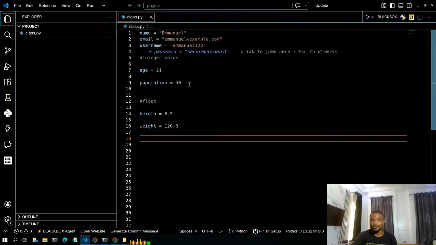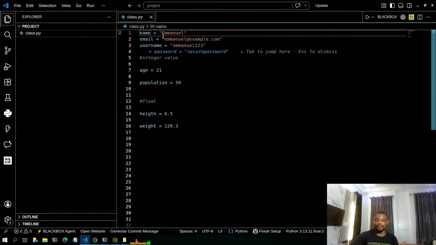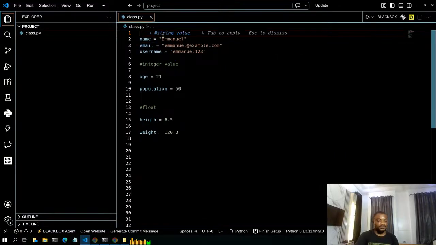And also currency. If you want to handle data that has to do with currency, then floats should be a good data type to use. So I didn't indicate this. Let me indicate this so that we can differentiate.